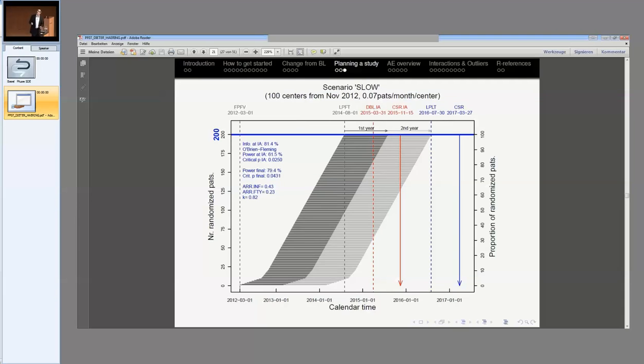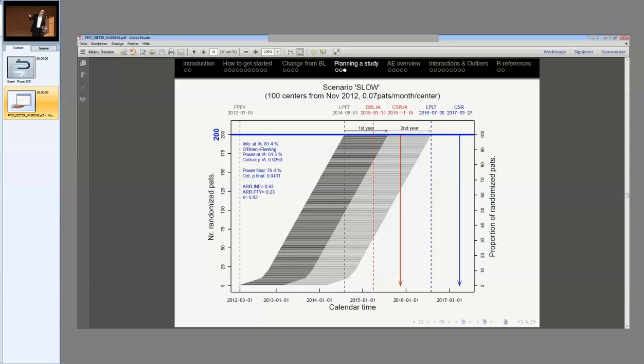parameters, and then you can see when recruitment is slower, then at the time of the interim analysis, we would actually not have this piece of the data. So only about 85% of the patients, you see here, there's a proportion of randomized patients, would have completed 1 year of exposure, and only about 25% would have completed 2 years of exposure. So you can see this, and I think it's intuitively clear what it means.